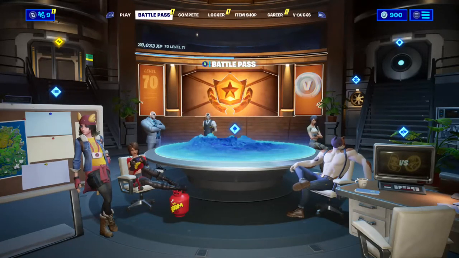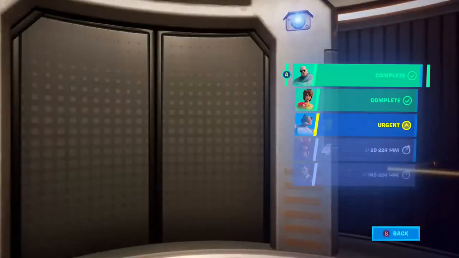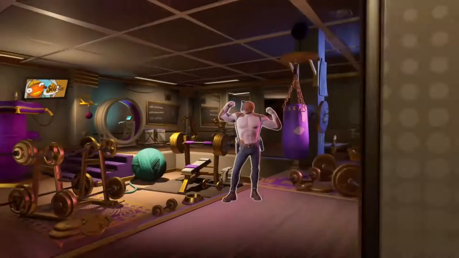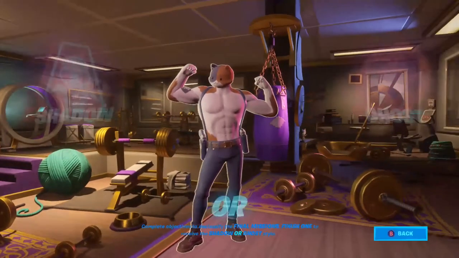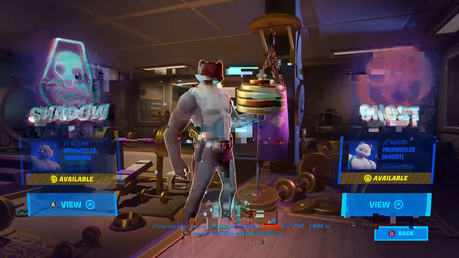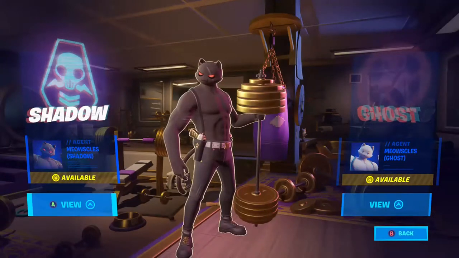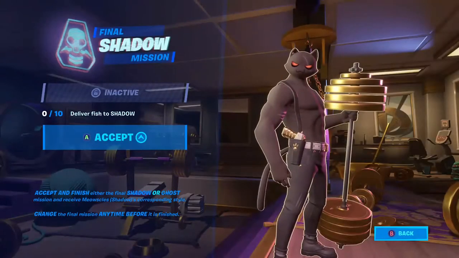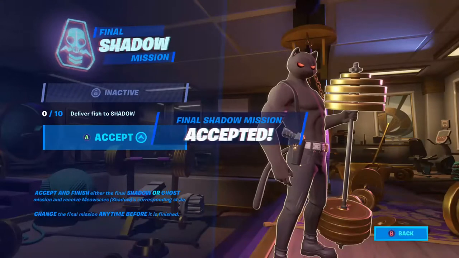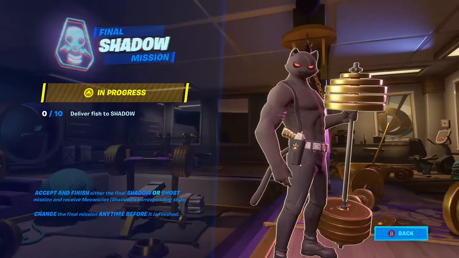We're back. And I've been grinding this game to try and finally unlock the mission to unlock... well, it's called Meowscles. But he has a black variant. So, to me, that is Bagheera in Fortnite. As you know, I have a cat, Bagheera. He's a panther from Jungle Book, and he is black, and Bagheera is black. So, my goal is to unlock Bagheera in this video. Let's do it.